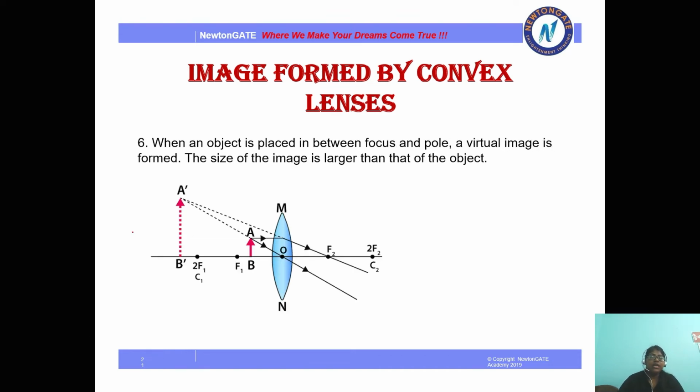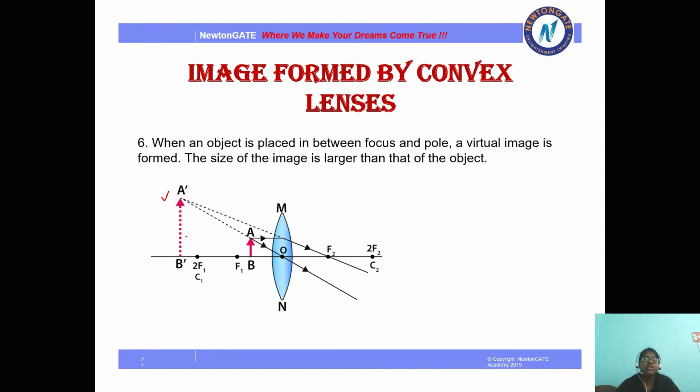Then there is only one more case for the convex lens. If we are keeping the object even closer than the focus, closer than F1, in between the optical center and F1, then if you do the same thing, one of the rays passes through the optical center and another is parallel to the principal axis and, getting refracted at the lens, goes through the focus. These two won't be meeting, but we need an intersecting point, right? So we will backtrack them and we can see it is meeting here, or rather appearing to diverge from here. So what kind of image will it be forming? A virtual image. This virtual image is also larger than the object, but since it is virtual, it is erect.